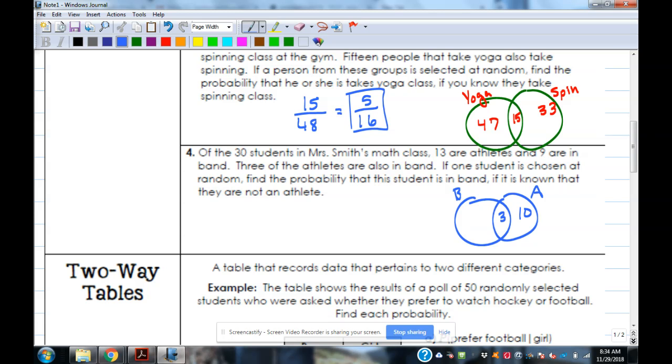How many are band members? There are 9 total. 6 would be out here, right? Where's the rest of them go? They're not in any of those, right? So they're outside of that. How many people are not in those? 11. There are 11 people that are not athletes or band members. Okay. Yes, sir. You're on 6 in band. No, I didn't. Oh, wait. That's on purpose. Because we already had 3. So I had 6 left over that were just band members that didn't play a sport too.